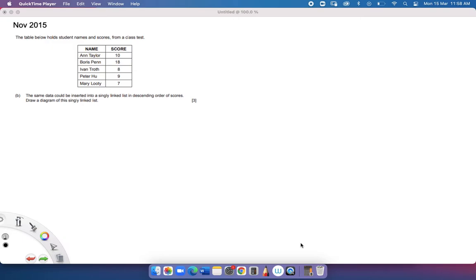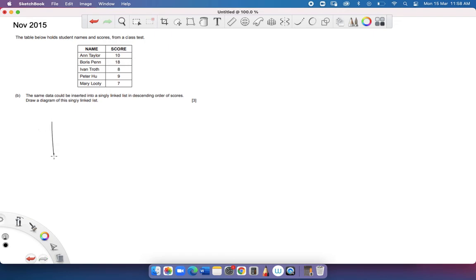Problem with the linked lists, and this, yeah, that's it. So we're going to draw a bunch of nodes. Basically, a linked list is a series of nodes that are connected together. In a node, so let's put that key vocabulary up here, node, there's always going to be two parts. There's going to be the data, and then there's really going to be the pointer. And this is just where the address is stored.